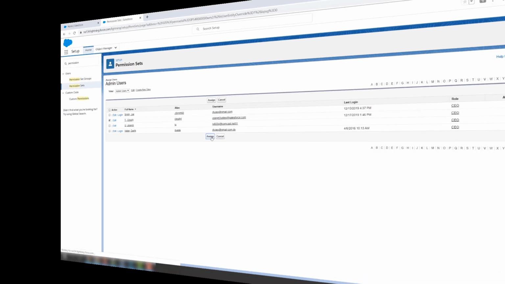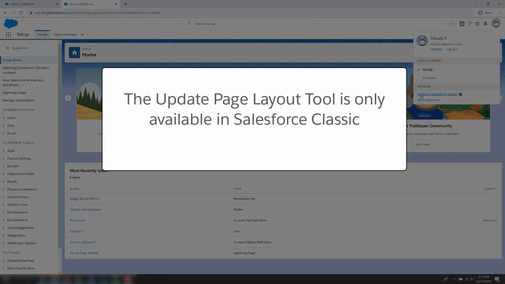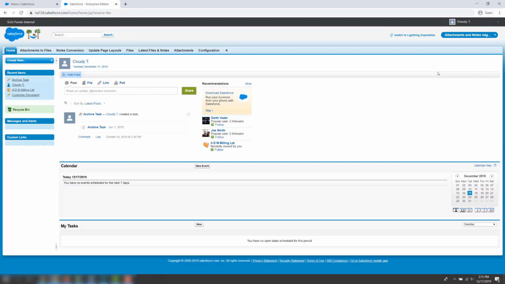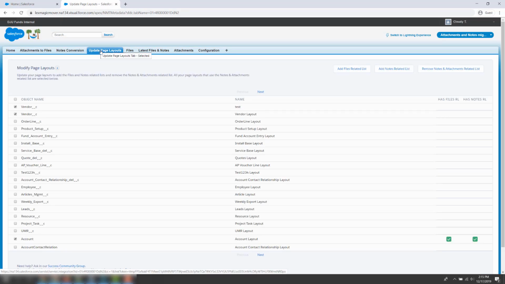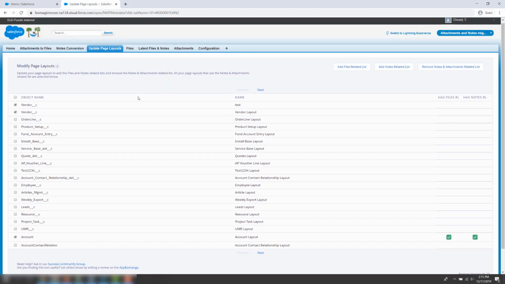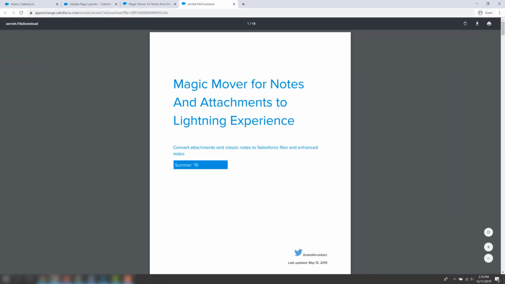This typically includes admins. If you plan to use the Update Page Layout tool, you'll have to create a remote site because that tool relies on the metadata API. And in order for the Update Page Layout tool to use the Tooling API, the page must be whitelisted as a remote site. For Enterprise Edition and above, create the remote site automatically from the Update Page Layout tool. For Professional Edition, I would suggest that you review the guide.